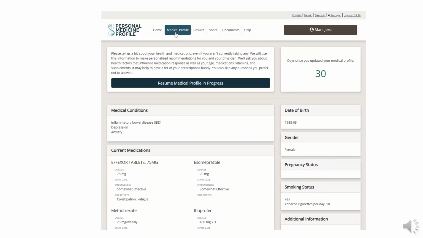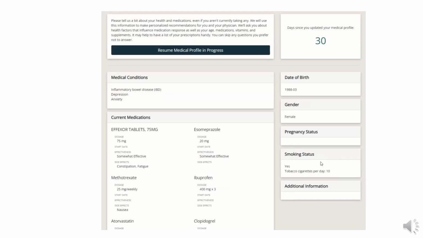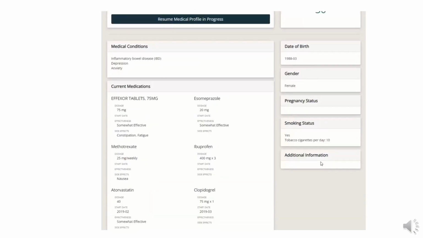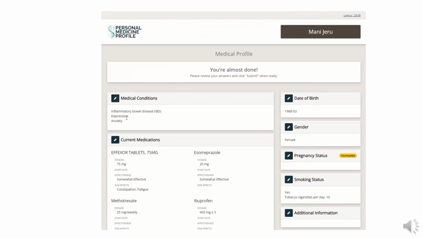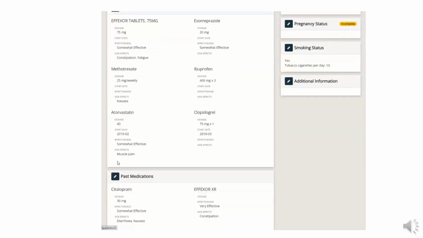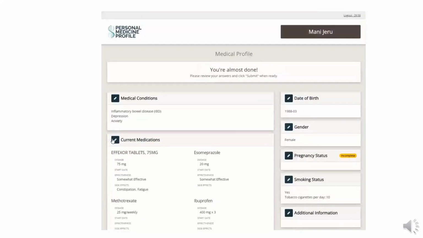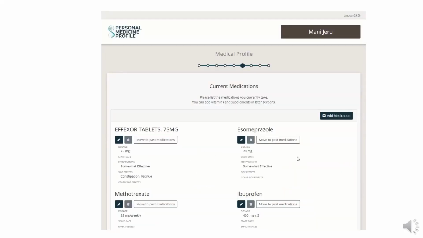Your medical information is entered via a questionnaire. Later, you can always update and change the information. You can also skip questions that you do not want to answer. Write your current and any previous medications on the form. In this way, you can compile an overview for yourself and for your doctor about your experiences with different medications.